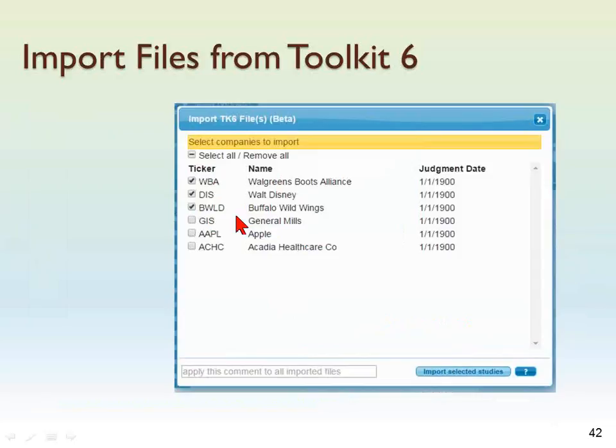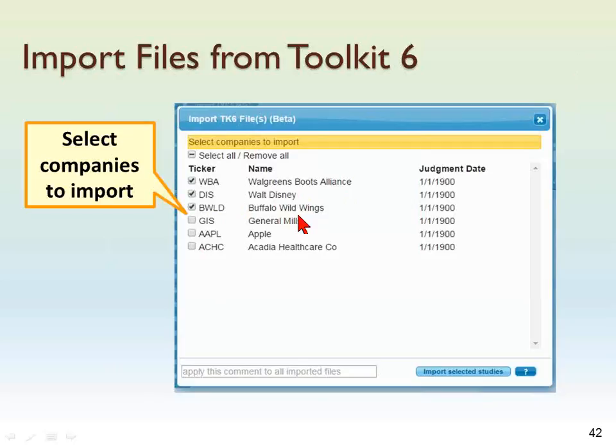And when you do this, you don't have to import all of them. You can certainly select all of them by clicking on this Select All button. We're going to suggest that maybe you want to be a little selective and leave the old ones behind. So in this case, in my little example I set up, I exported these 6 things out of Toolkit. I didn't actually complete them, so they have a judgment date of January 1st of 1900. I only selected 3 of them. I could have selected all 6 or one of them, or click the X to cancel. Anyway, I select 3 of them just by clicking on the boxes.